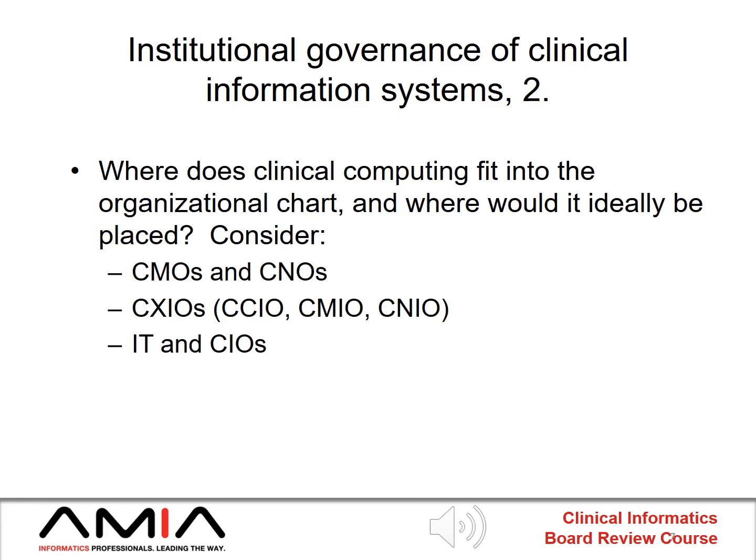So the next question is, where do we fit institutional governance for clinical information system projects into the organizational chart for the organization? We have to consider several roles that would fit into this chart. The chief medical officer, the chief nursing officer, and other chief clinical officers. Then there's a new role over the last decade that is now summarized as CXIO, so Chief Clinical Information Officer, Chief Medical Information Officer, Chief Nursing Information Officer, and Chief Pharmacy Information Officer in some organizations, and other such titles. The third piece to this structure will be those who lead the IT group, so Chief Information Officers. All of these should find a place in the org chart.